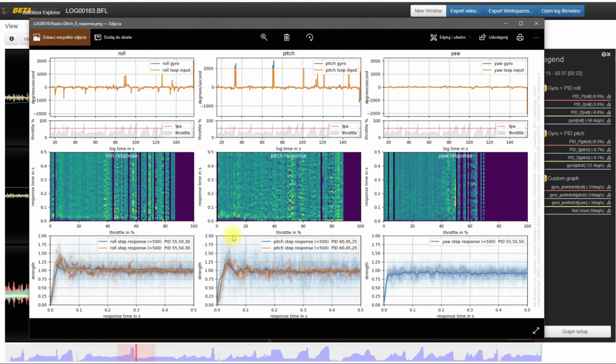So definitely this should be addressed on the pitch axis, and really I would lower the P gain for the pitch axis to 40 something, and the same on the roll axis, but the roll axis looks slightly better. The overlap traces are slightly thinner, and the worst case scenario is also not that bad after all, but still I would lower the PIDs. For the beginning, I would not advise to increase the D term because it is already kind of noisy.